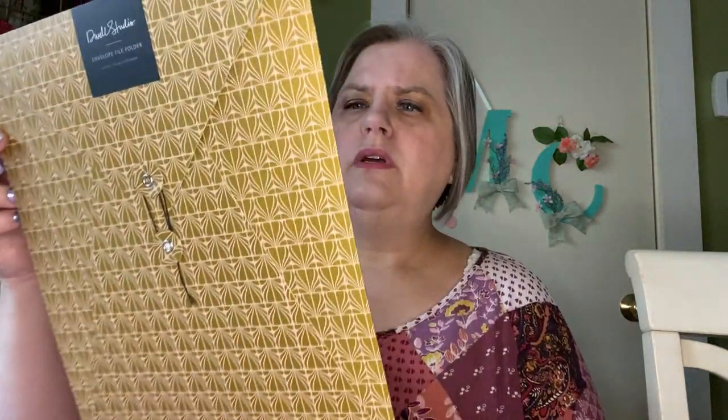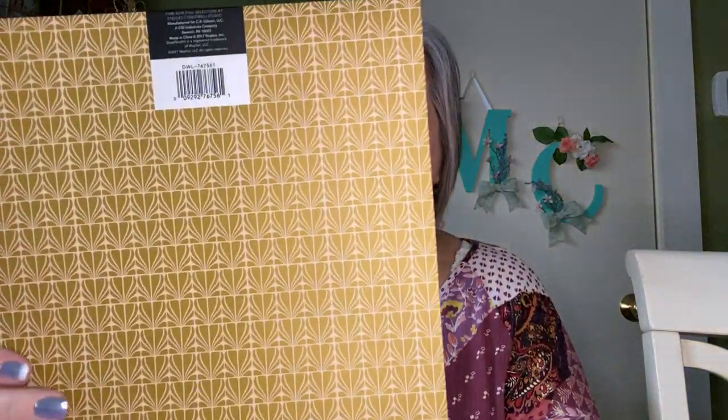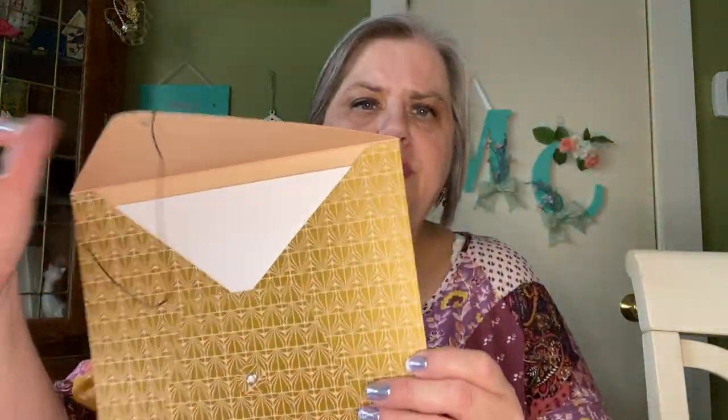There is this beautiful — everything in here is so neat and beautiful. Look at how pretty this is. Can you see that design on there? It looks like an old building, like from the 20s and 30s, like a design on an old building. This is an envelope file folder — it opens like this. There is a piece of cardboard in here to keep it nice, but you can carry things in here, probably mail something in here, or give a special gift or card. Very, very cool.